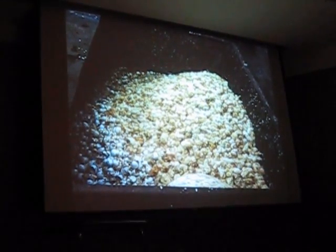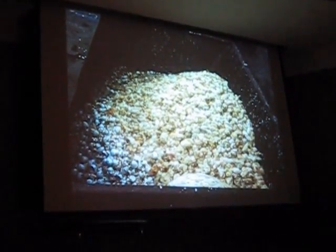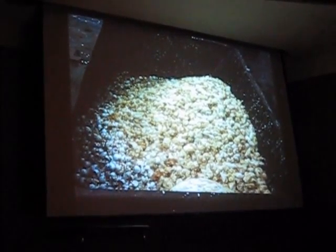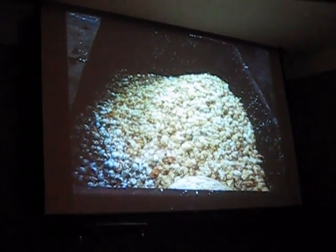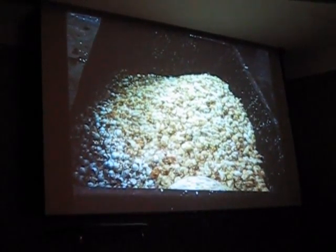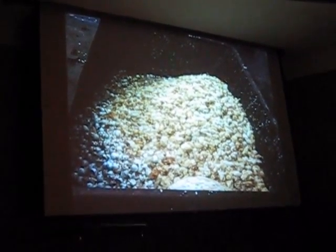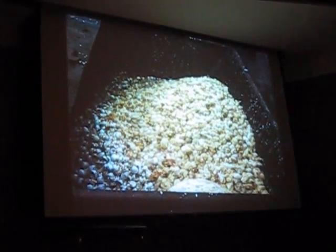I went back the next day because I wanted to see this so-called humane process in action — and I saw trash cans full of live chicks. So it was clearly not working. Then I looked more closely and saw that what they were doing with these chicks was throwing them onto an auger, which is like a large screw that moves material as it turns — usually used to move grain or sand, not animals with feelings. Some of the chicks died on the auger, some were being dismembered, and some were surviving. The auger was taking them to a manure spreader — and that's a picture of the manure spreader — so these were live chicks being spread on the field like manure.